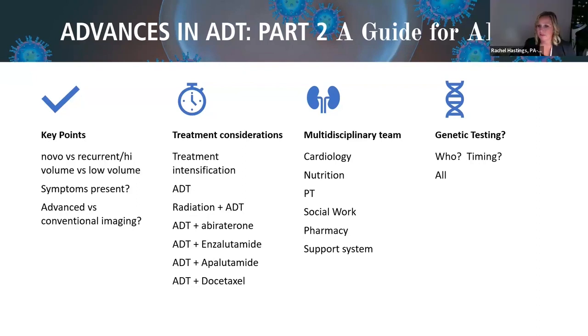With treatment intensification, I feel patients are often concerned about side effects, more meds, more side effects. So I want to just back up a little bit. I know in my practice, when a patient comes in already on ADT and I talk about side effects other than hot flashes, they're like, what are you talking about? I'm sure they were educated on this, but I think it's overwhelming for patients. They have selective hearing. So Doris, how do you start the conversation of ADT and all these side effects?